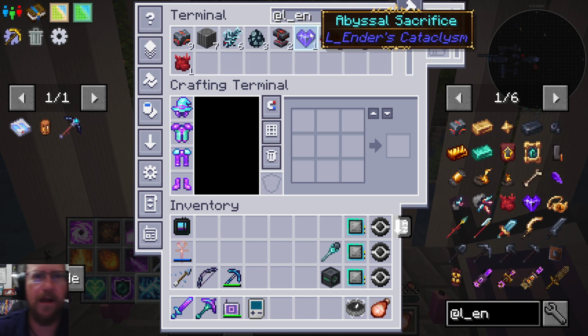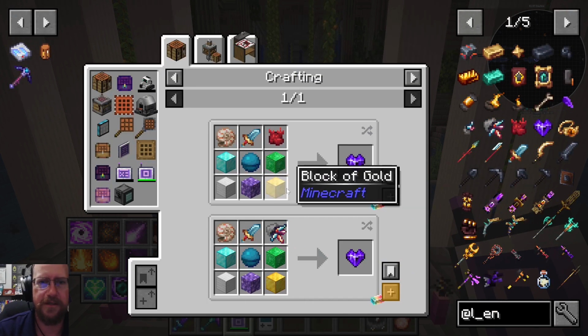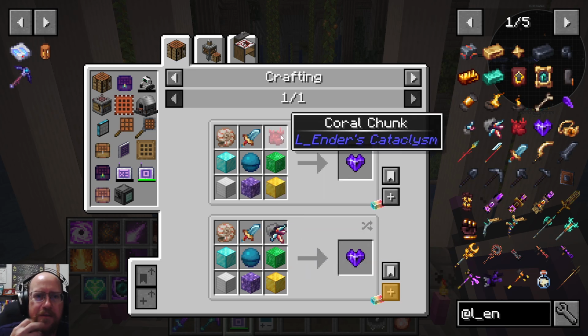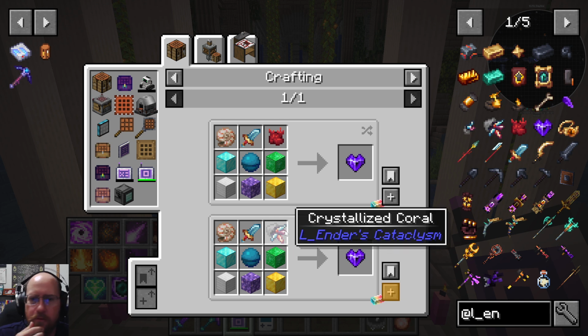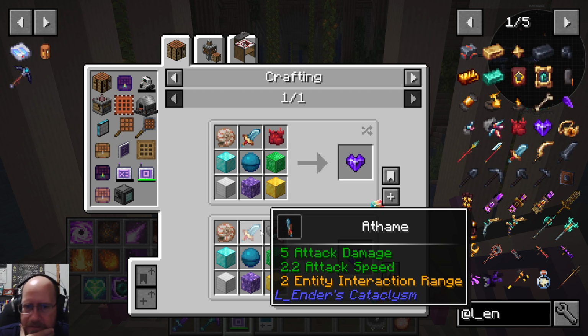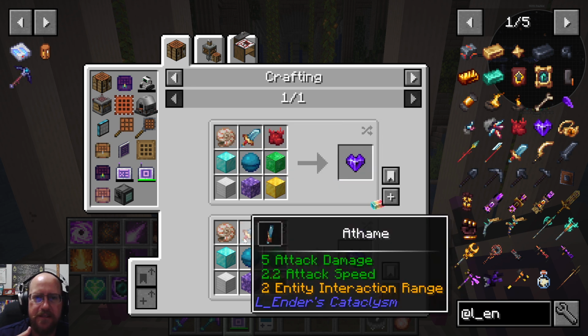You get this. You can craft this abyssal sacrifice. They gave you two options for it. I had the coral chunk, but you can get this crystallized coral. I didn't get that. These athames, I don't know how you say it, you get from killing creatures nearby. So you basically get all this stuff.